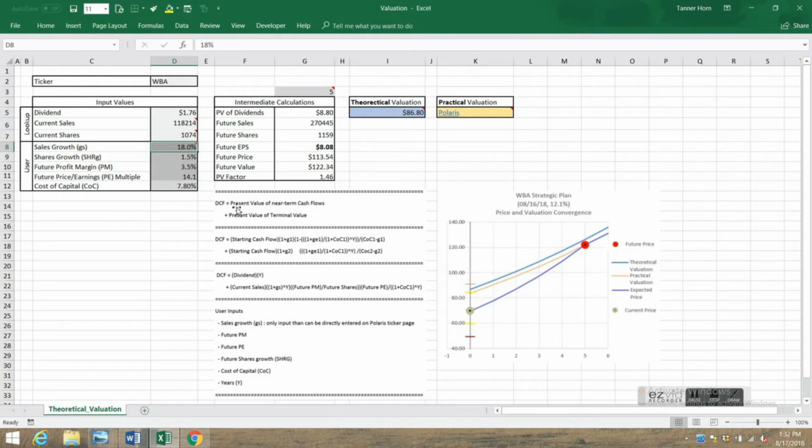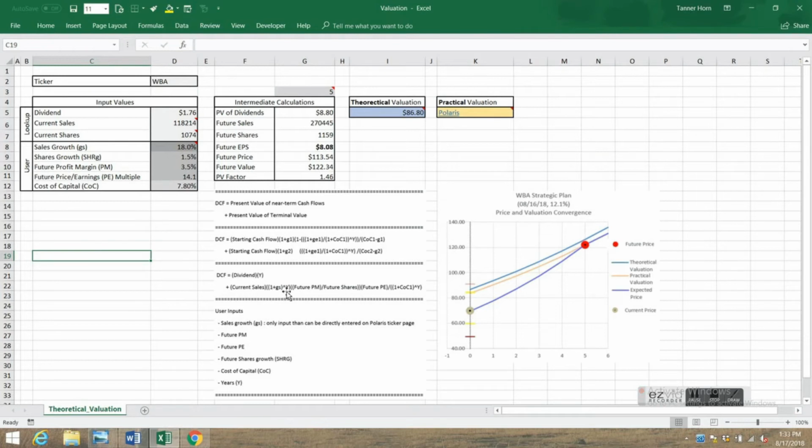I've talked in previous videos that basically discounted cash flow is near-term cash flows, present value, added to some eventual stable period for which you calculate a terminal value, and then discount that back to the present. You can do it with explicit cash flows in the first near term, or you can use this relatively complicated formula that exactly accounts for the growing of dividends in the near term. Polaris uses this simplified formula, which is the dividend times the number of years that you believe this competitive advantage period is for. And then the second half is pretty straightforward.